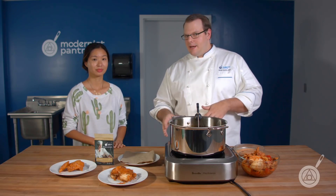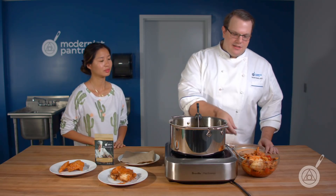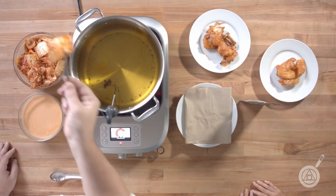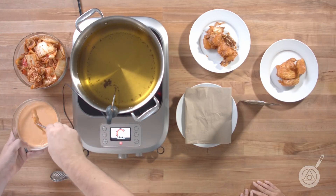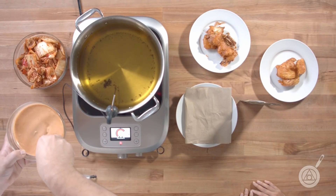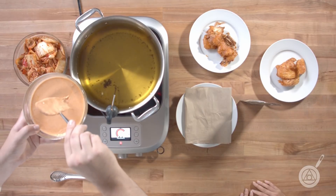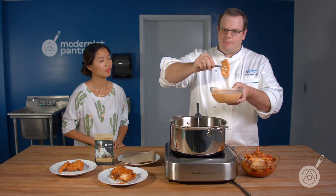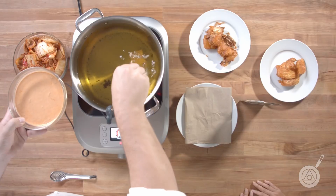Let me get into the demo and show a proof of concept. I'm going to take something that is very wet — a kimchi that's completely in brine, very wet, actually dripping all over the place — and put it right into my batter. Generally you would need a pre-dredge if you were doing a fried pickle or anything that's very wet like this. You can already see it's not peeling right off the outside of the kimchi, and then I'm going to put it directly into my oil.